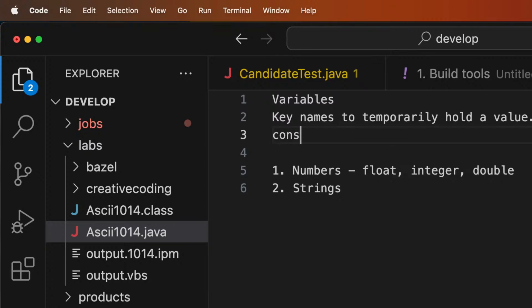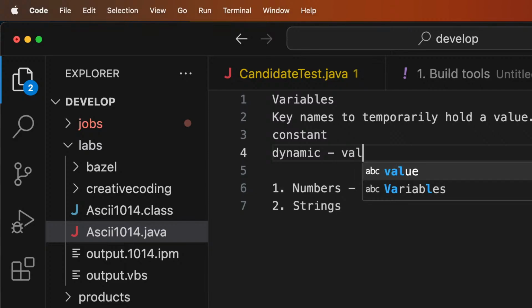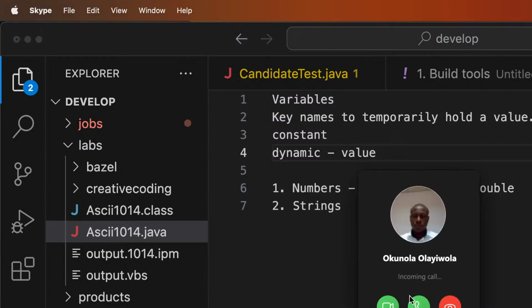We have a constant type of variables, constant, and then the ones that change, dynamic. Dynamic variables are the ones where the value changes.